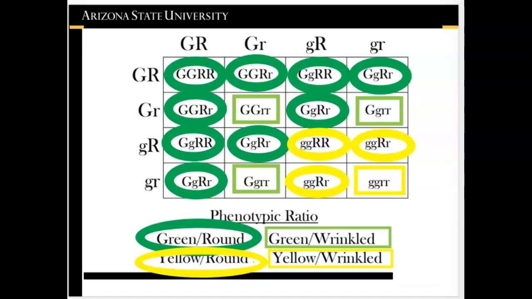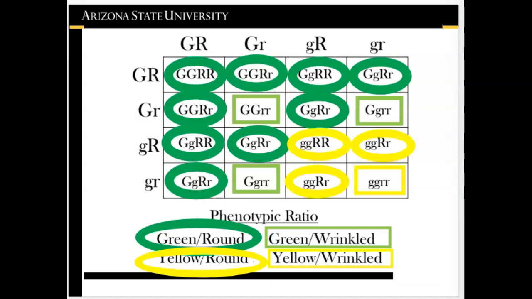Anything with 1 or more G and 1 or more R will be dominant, doubly dominant. And we know from the ratio we expect 9 of those. So I place the green round circles around anything with 1 big G and 1 big R. It does not matter if it is homozygous dominant or heterozygote because they all express the same phenotype.